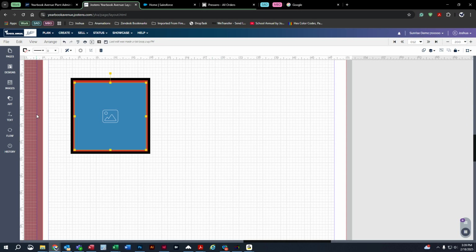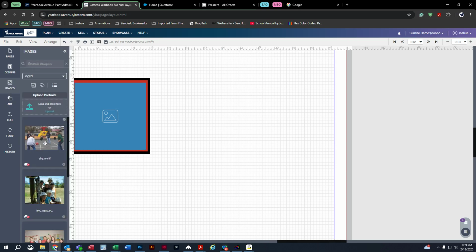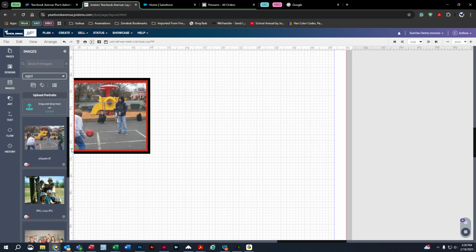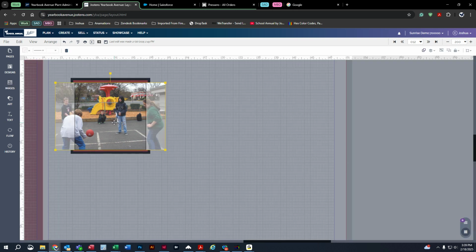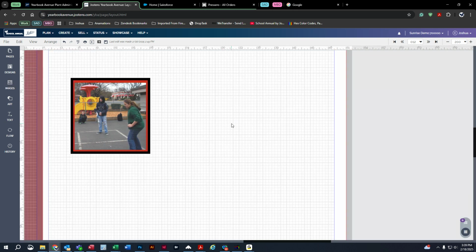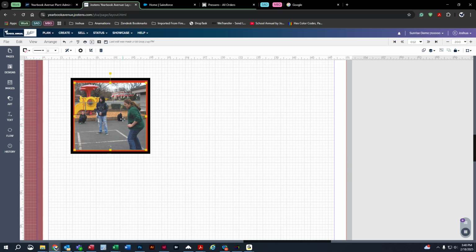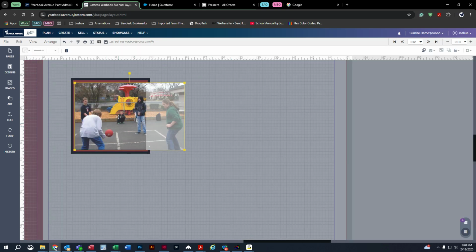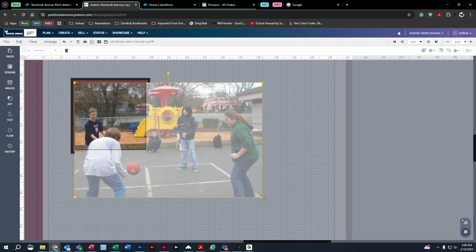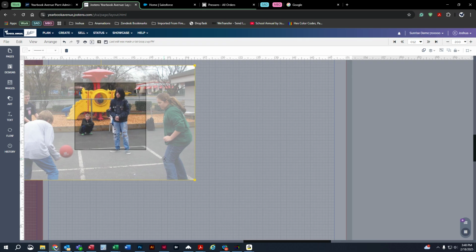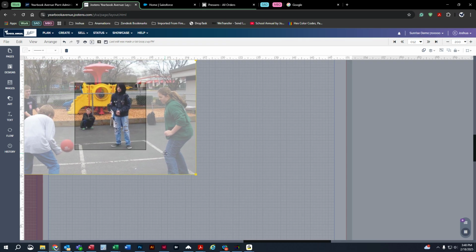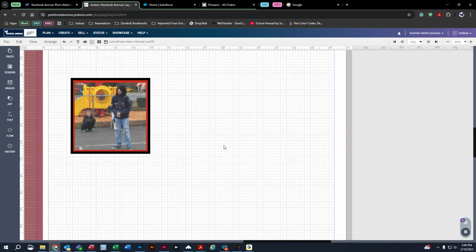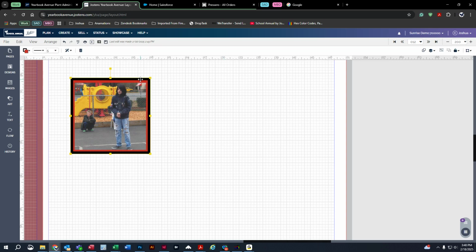You can come over to your images and drop an image right into this. And of course, if you double click on an image, you can always access the cropping and shift the image, or make it a little bit bigger and feature just the students that you want to feature in that image, right?